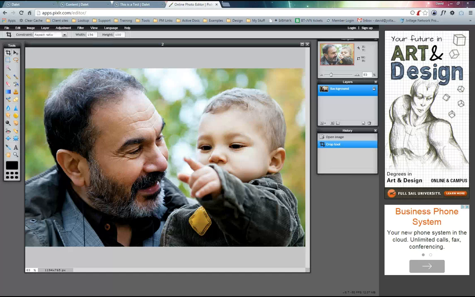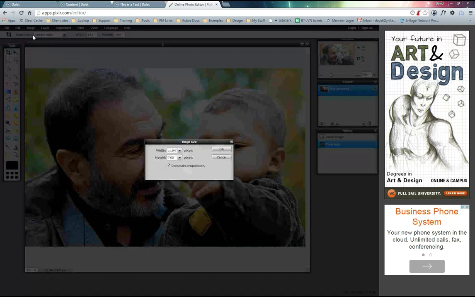So the next thing I want to do then is change this up so that rather than being 1200 by 765, I'm going to choose my 800 number. So I'm going to go into Image and click on Image Size, which is another tool here. It pops open a window that lets me set the width and height of the image. Now, this constrained proportions box, we're going to leave that checked. And I'm going to put in 800.